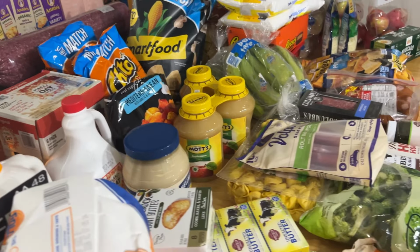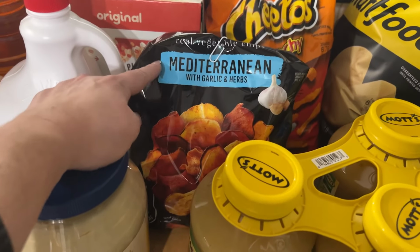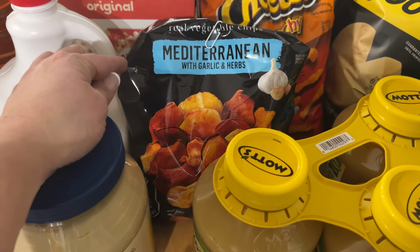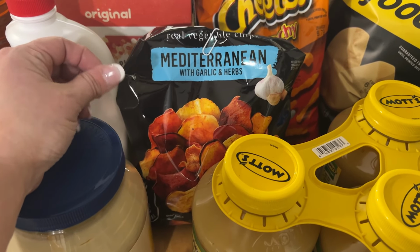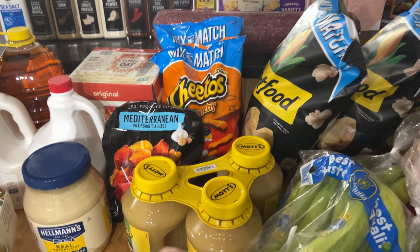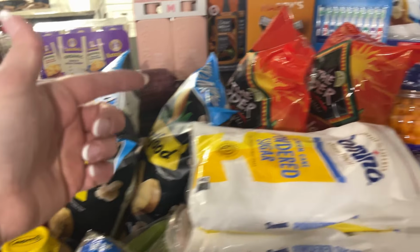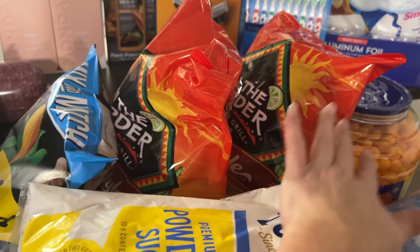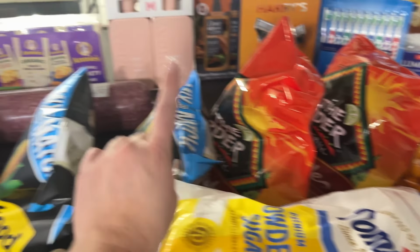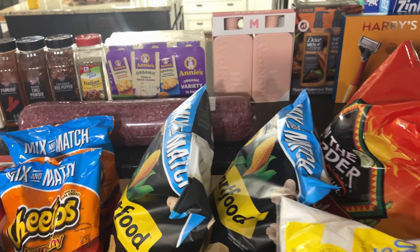And then I'm going to take you along for the snacks that we got. I really like these as far as potato chips go. I either like baked regular potato chips that aren't super greasy, or I like these sweet potato chips. As you can see, I snacked on them on the way home. Had to get some Cheetos, Smart Food, and nachos are on the docket for tomorrow. Nachos and burgers. I finally got some burger to go with our burger buns.